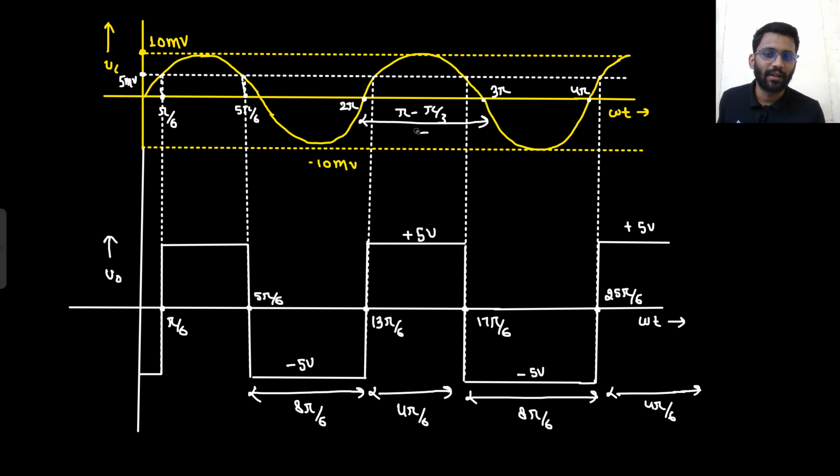Well and good? Understood? You can intelligently see that for how much time you will have plus V sat and for how much time you will have minus V sat, in the waveform only you can see. Right? So that's why I was focusing on these points, because where you will get 5 millivolt, you will get 5 millivolt at 30 degree. 30 degree means pi by 6. So sine 30 degree is 1 by 2, so you will get 5 millivolt at pi by 6, right? And then here pi minus pi by 6, that would be 5 pi by 6.